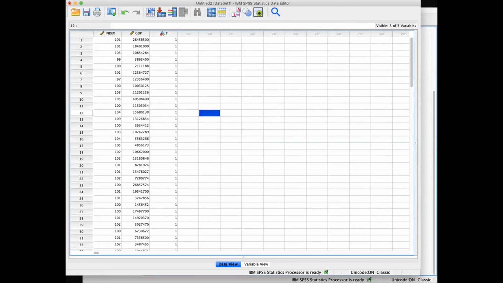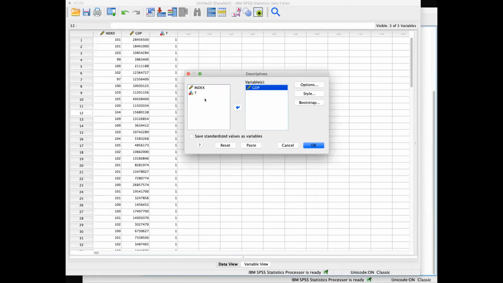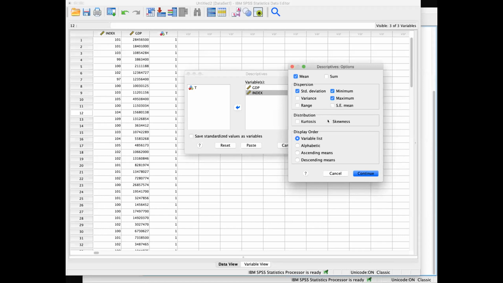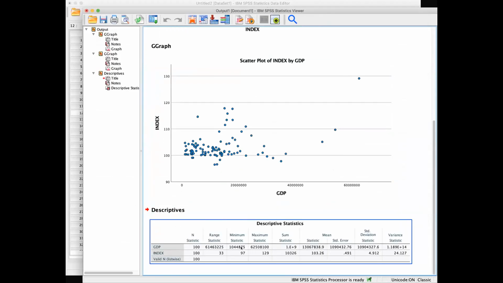So we choose this Descriptive, and then you just put GDP and index, those two numerical variables. In SPSS, they use a little ruler to indicate that's a numerical variable. And if it is those balloons, that usually means it's a categorical variable. You can also click these options that will show you all the statistics that are available. You can tick all those boxes if you like, but usually those are not useful because we don't have to check the distribution of those variables at this stage. So you can click Continue and click OK. That will give you the descriptive statistics of all the variables that you need.